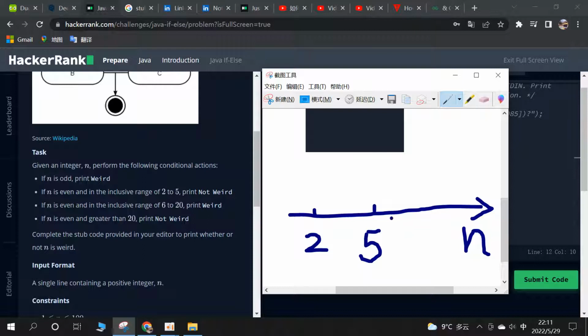And then again, another range is 6 to 20. Yeah, 20 should be a little bit longer, but we don't have space. I think now it's fine. So this is basically the difference.